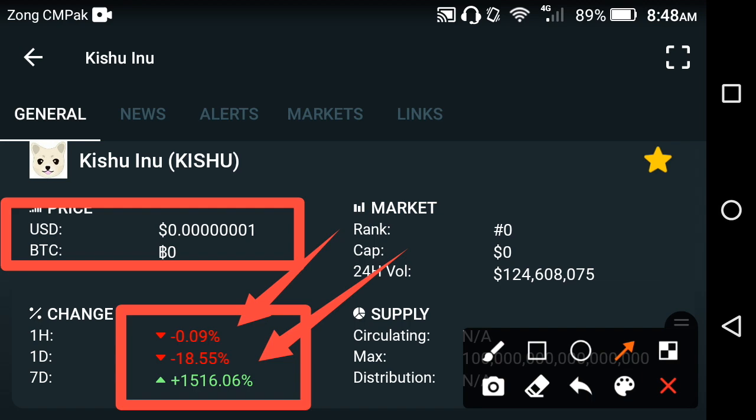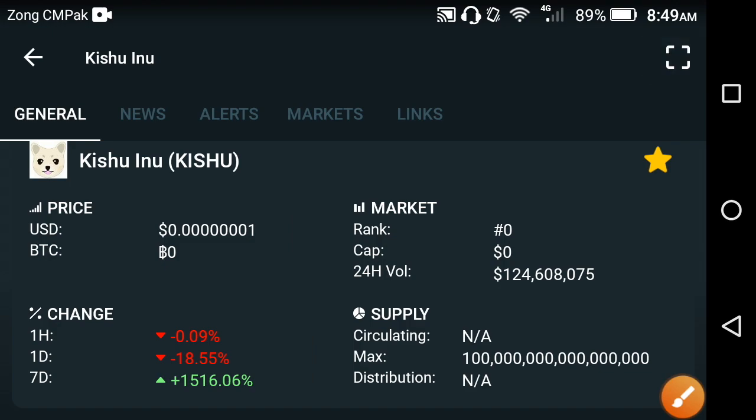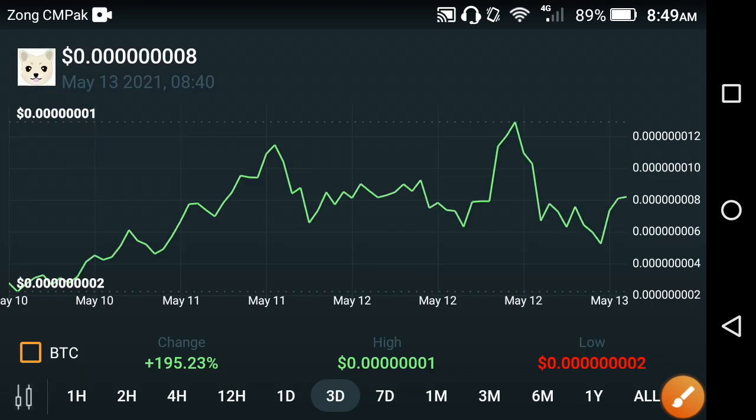But on the other hand, if you look at the previous changes in the Kishu, as you can see here, the last 1 week price change is absolutely a 1,000 plus percent positive change, but now yesterday's change is negative. Oh my god, I can't believe this change occurred in the Kishu. But I hope this fall is temporary, and this price going down is temporary. With the passage of time, they will again start pumping, friends. Don't worry about this fall, friends.